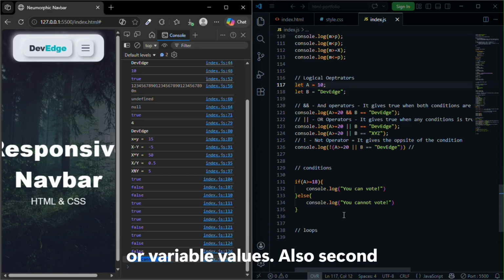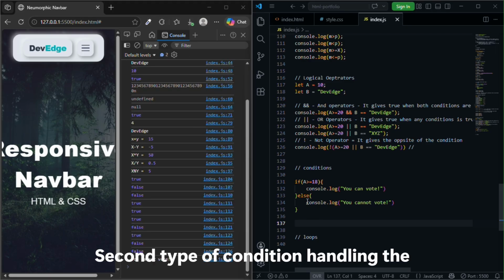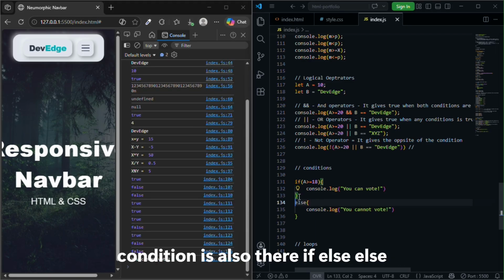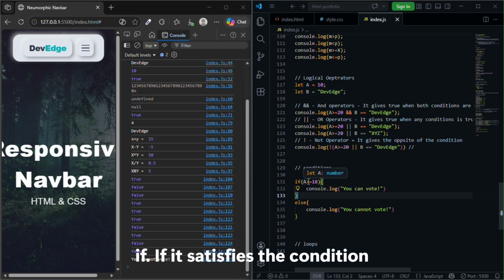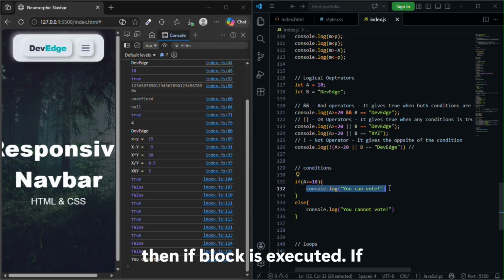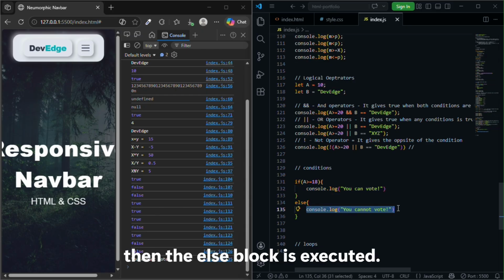Also, the second type of condition handling is if, else if, else. If it satisfies the condition, then the if block is executed. If it does not satisfy the condition, then the else block is executed.